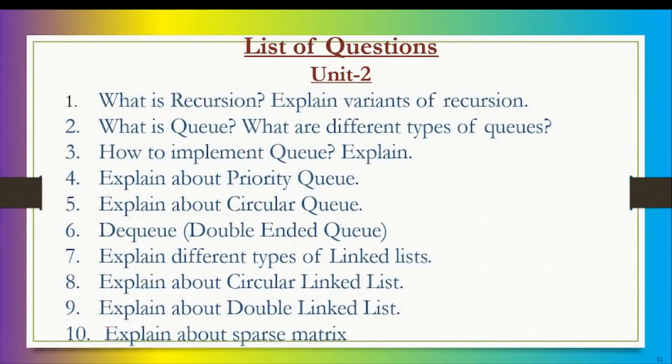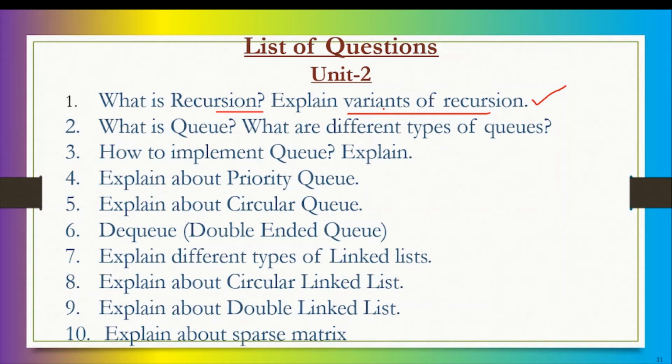And in the second unit, here we also have three chapters. The first is recursion. From recursion we have the possibility of only one question, that is what is recursion and the different variants of recursion. This is a possibility for the long question. In some situations it may also be asked as a short question.